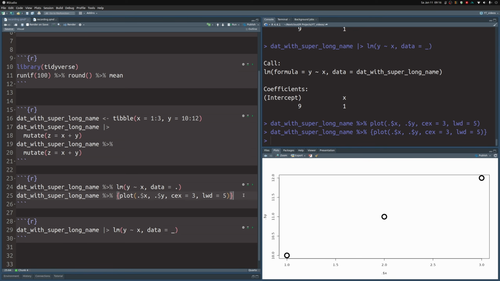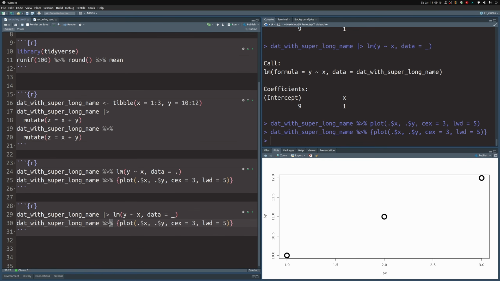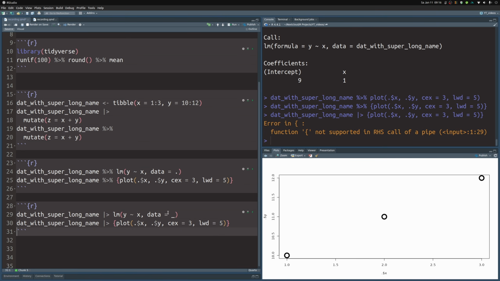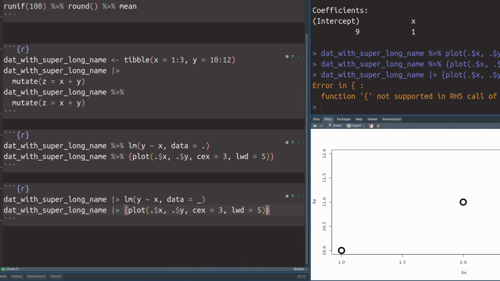Now, if we were to try the same thing with the base pipe, then things don't work out like we want. We try this, we see that, okay, the brackets are also not supported by the base pipe. Here, a workaround could be to just take this part here and then instead use normal parentheses and in there define a new function where we use the dot as the argument of that anonymous function, and then we stick the same code in there.